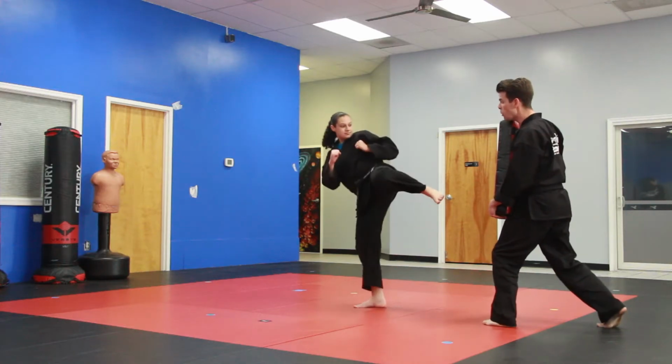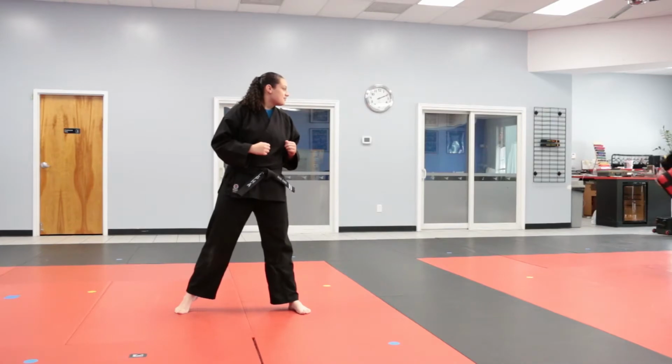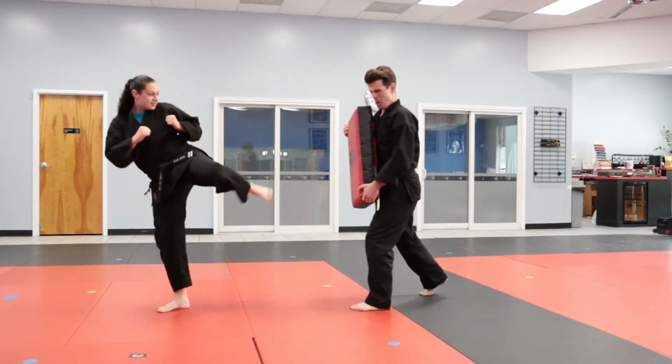The last part would be to have them push something away. We use big shields sometimes and pretend that the kids really push us back hard if they do it right, and that's some positive reinforcement.